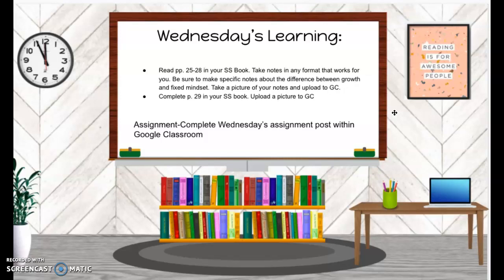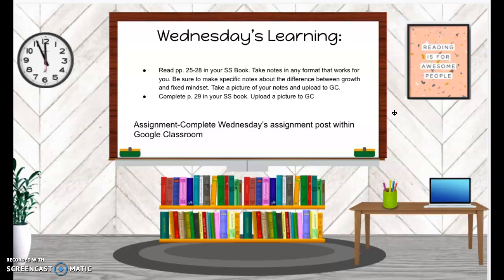So you're going to read those pages 25 through 28, take notes and upload to Google Classroom, and then you're going to complete page 29 in your study skills book and also upload a picture to Google Classroom. So for Wednesday's learning, you are going to have 2 different pictures that you're uploading, and keep in mind some of our tips for uploading assignments.